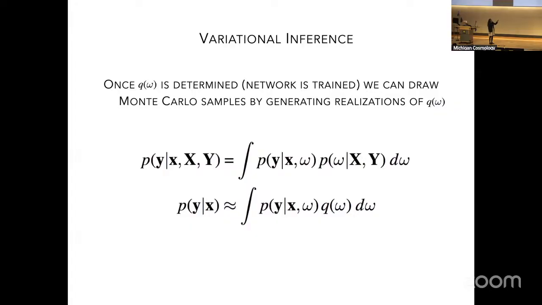So the way that we Monte Carlo over this distribution is by presenting the neural network multiple times with the same image, every time sampling different realizations out of the Q distribution to have different weights. So every time it's going to be like a different neural network that I'm passing my input through. And then I just collect the outputs, and that's going to form a distribution, basically. If my output distribution is a mean and a variance, I'm going to have a distribution over means and variances. And those are independent sources of error, so I can just compound them the way that you would normally.